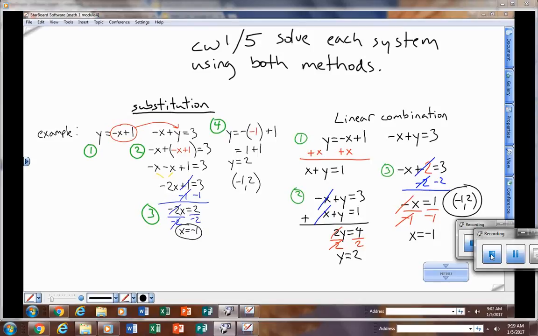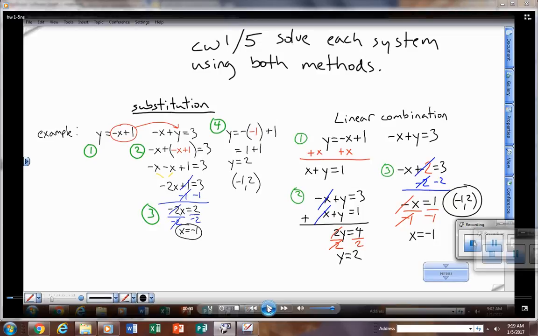For tonight's homework, I'm going to show you both methods to get the same answer to solving these systems of equations. So here we go. Also, I have a problem at the end that I would like you to copy down and show me tomorrow. I will give you some extra credit if you do.